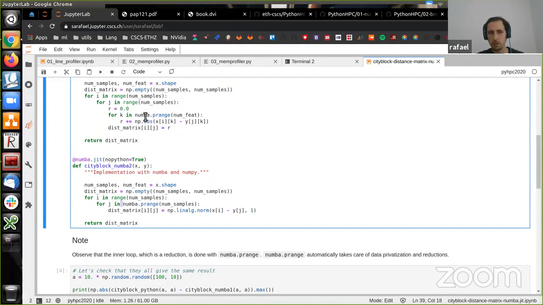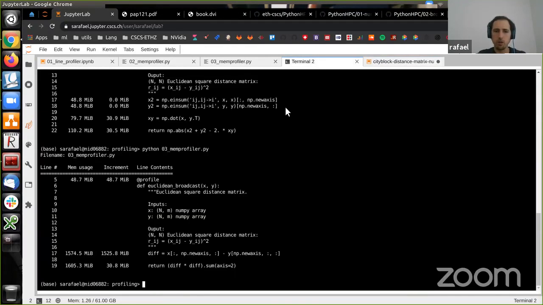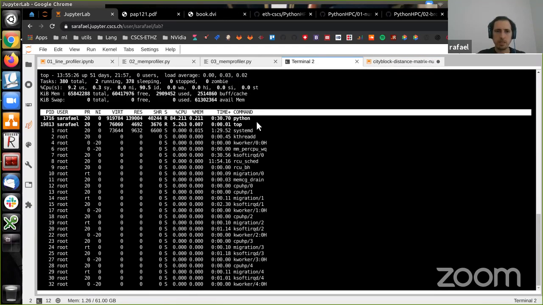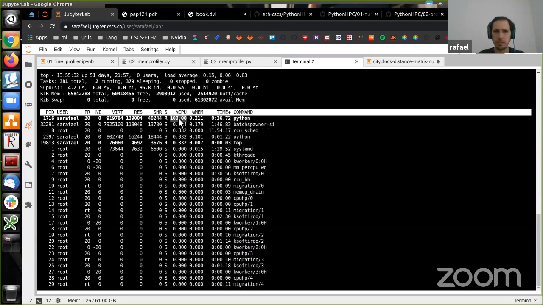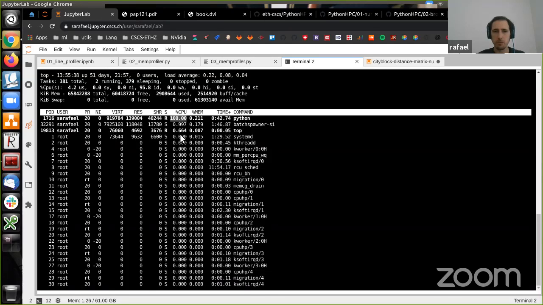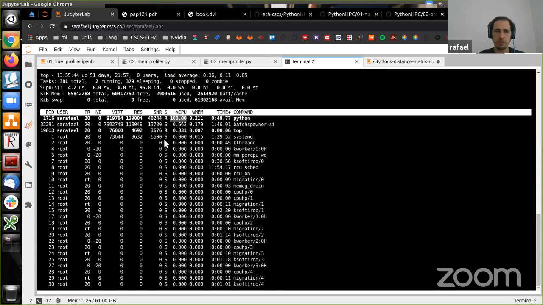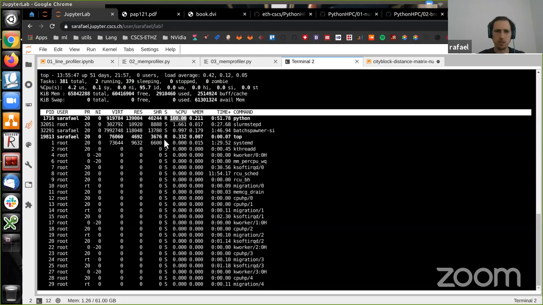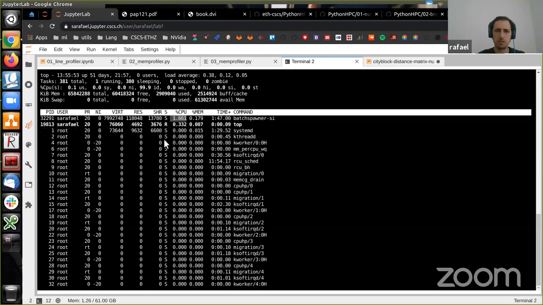So you always have parallel code running in your function. So we can run this one again. We can do it together. We can open top, and we can see here, so this one, we're running now the Python version, is only 100%, only one CPU is being used. But you will see that when it moves to the Numba versions, this one should change to a higher percent. It did not.